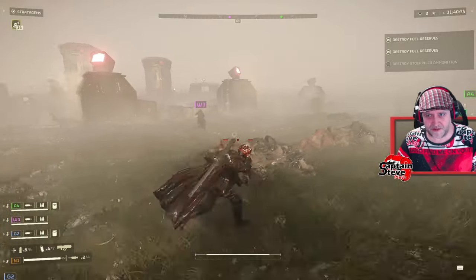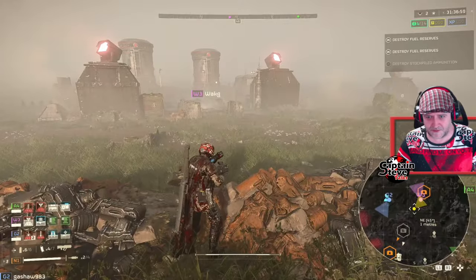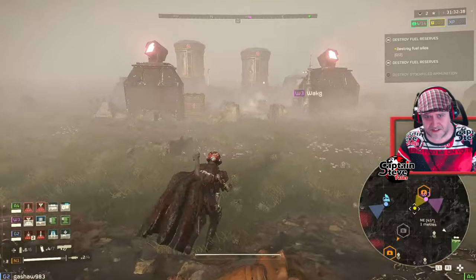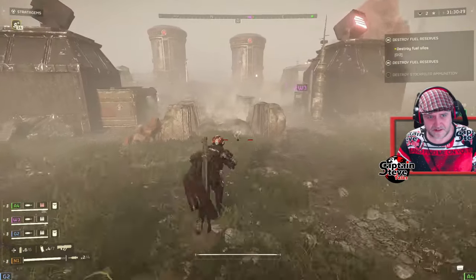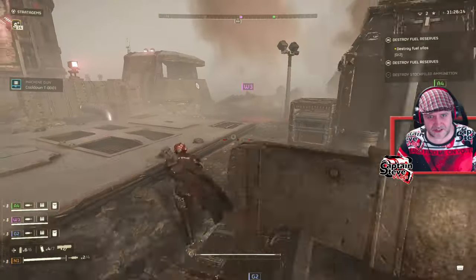Okay, well, what have we got to do now? Destroy stockpile ammunition. Well, where is it? Let's have a look on the old map. Is it in here somewhere? What exactly does it look like? I don't know what it looks like, W3.